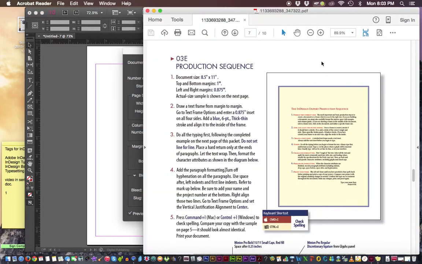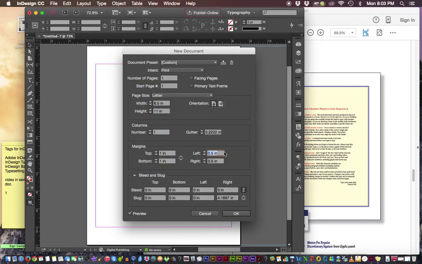Okay, and then the next one, left and right margins were 0.875. When we type these numbers in, we do want to put decimals in. 0.875 is actually, and I'm going to tab this in, is actually 7/8 of an inch, almost an inch.